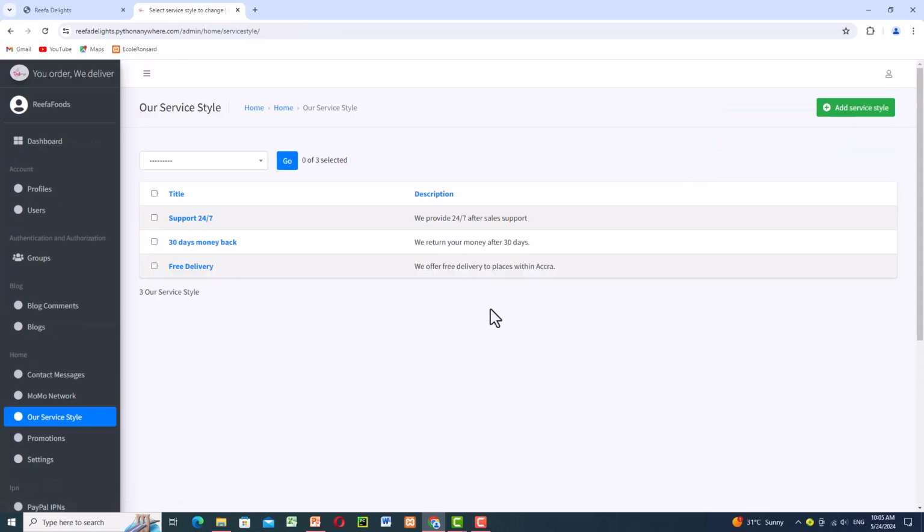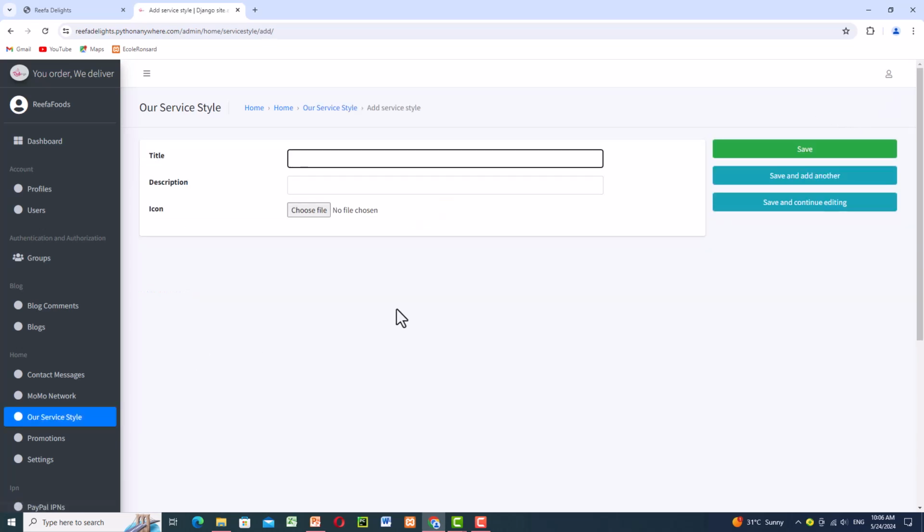Admin can add maybe 3 of the service style. If you do 24/7 support, you can put it there. And so if I come here and want to add one, I just put the title here. If we have free delivery, I think we already have that one there.